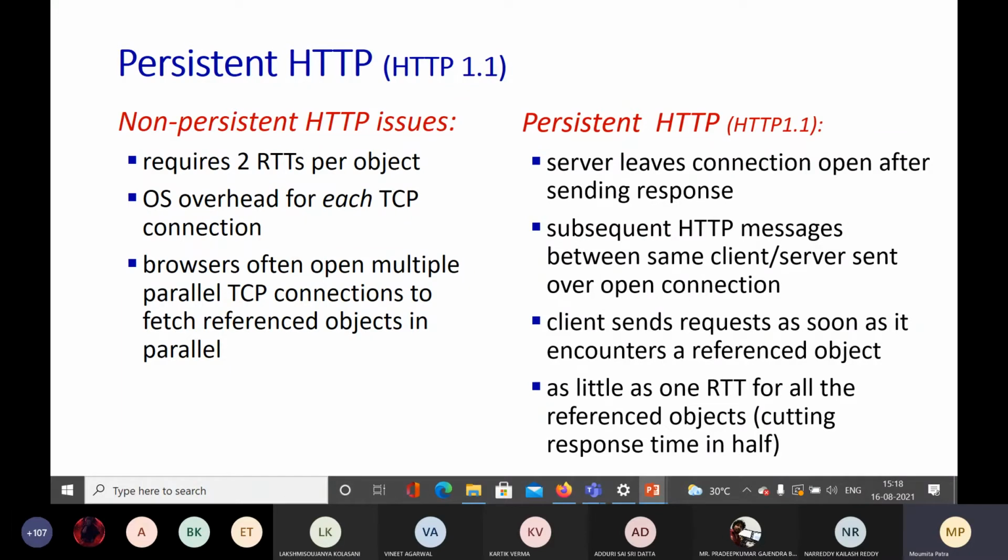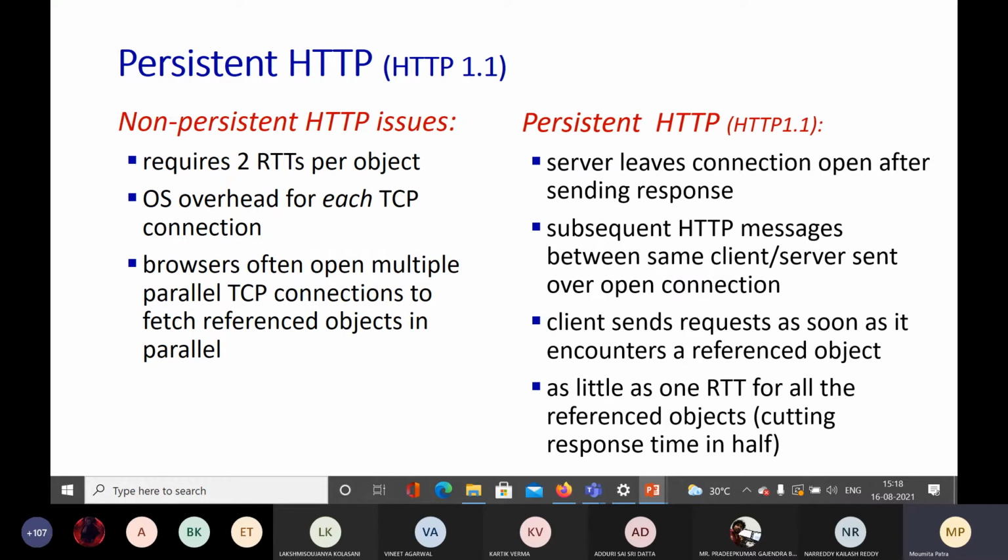Okay, so within 1 RTT the TCP connection is done, and then in the next try itself, you can get all the objects that you are referring to.